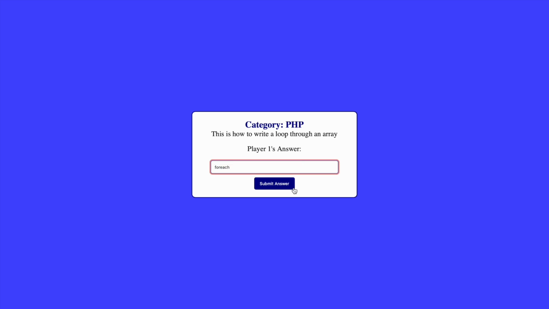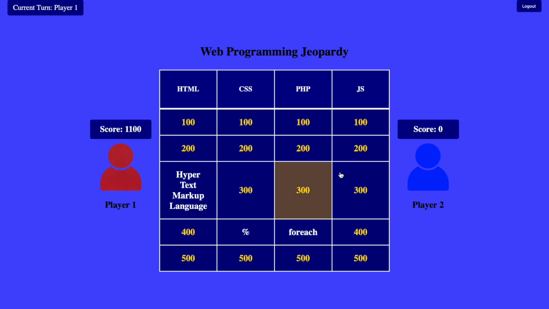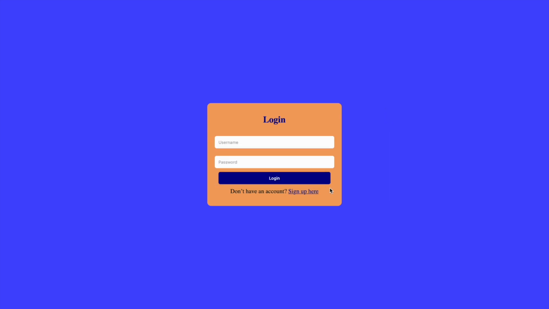We know this one is foreach, but now as we can see, it was a different question than it was previously. And then if you can no longer play, something gets interrupted or something happens where you have to go, you can just hit log out and the session is reset, and from here you can log in again. And that is all for the demo run. Now on to the rest of the presentation.